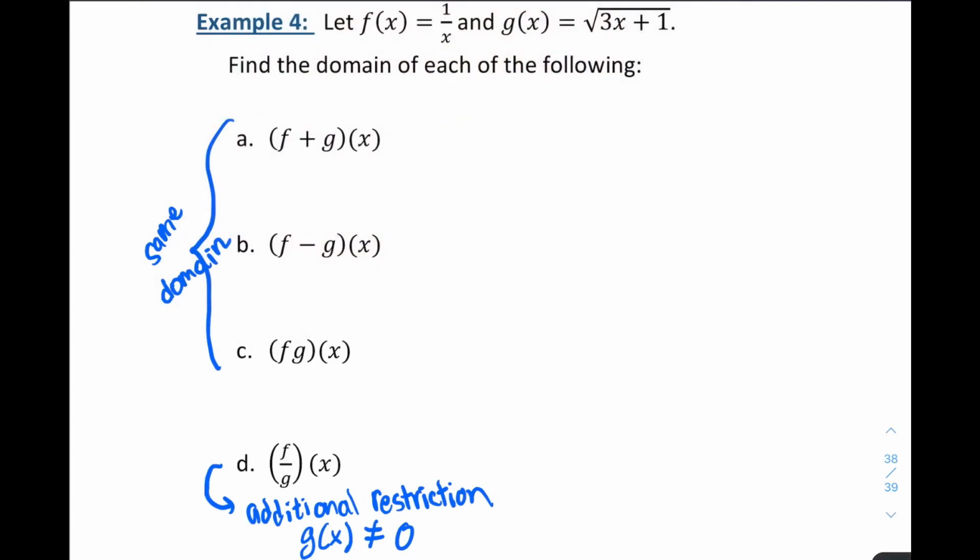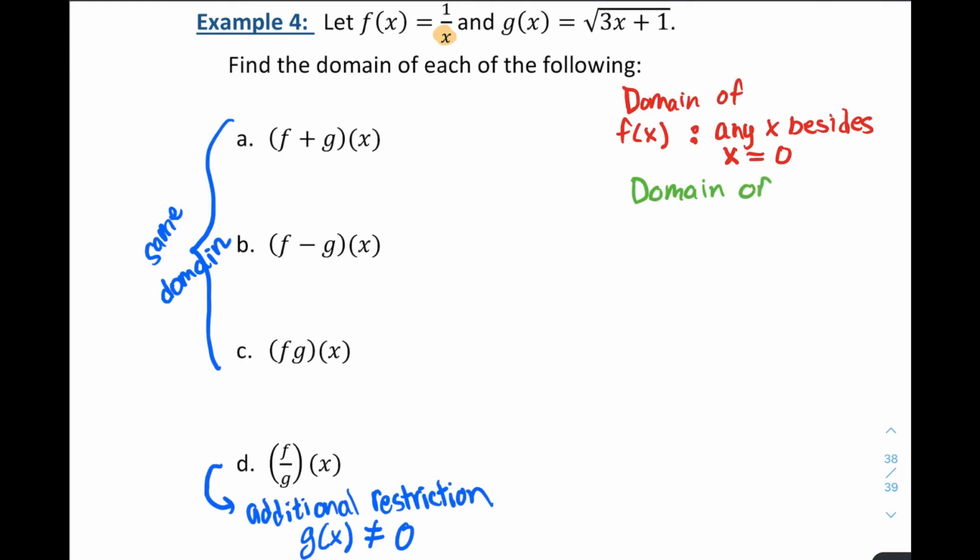All right, so let's start with our domain of f and g individually, because if it's going to be part of the domain of a combination of those two functions, it has to be in the domain of both of them. So for f of x, we can't include x equals 0 because we have 1 divided by x, so 0 would make us divide by 0. Anything else will work. For g of x, we've got the square root of 3x plus 1, so it's an even radical, which means we need the values inside of it to be greater than or equal to 0 to get real numbers. So let's write our little inequality here and solve it. Subtract 1, divide by 3. We need our x values to be greater than or equal to -1/3 to give us real numbers out for that one.